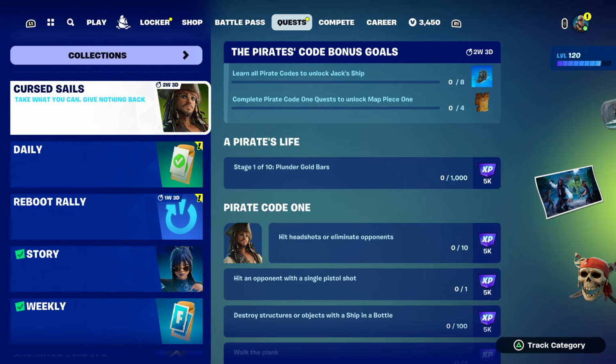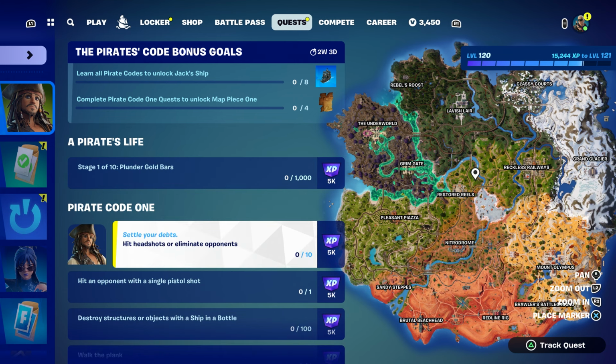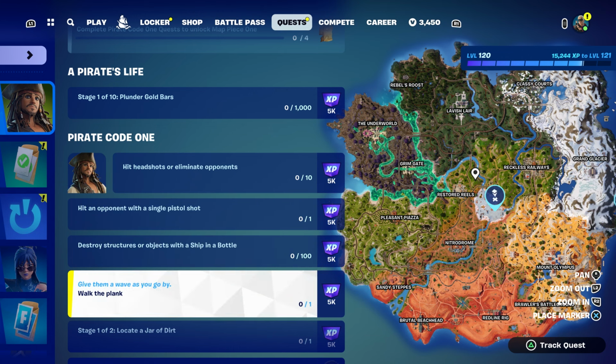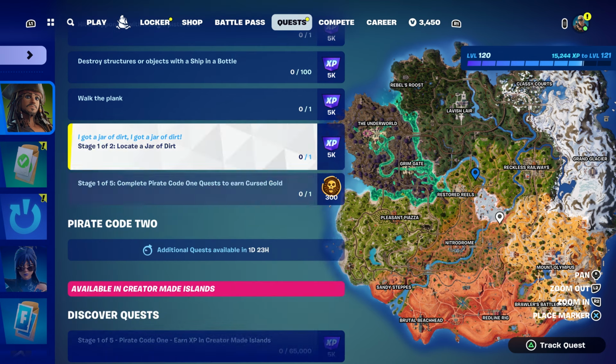All right, so we got the Cruise Shield, which is basically plunder gold bars, okay, which is 1,000. We have headshot or eliminate opponents. We have hit an opponent with a single shot. Ooh. And then we also have destroy a sculpture or object with a ship in a bottle, which is actually a mythic. Locate a jar of dirt, which is going to be right here.